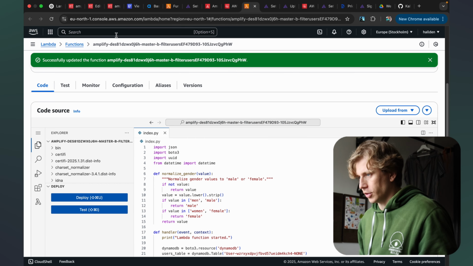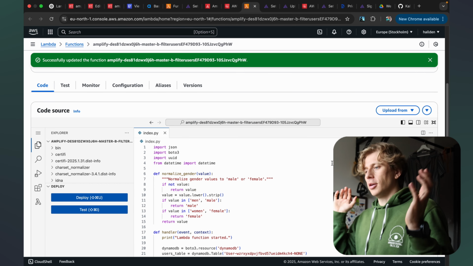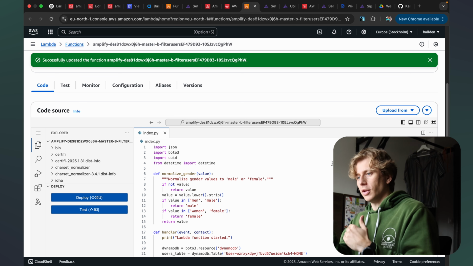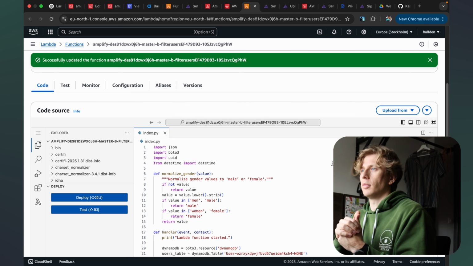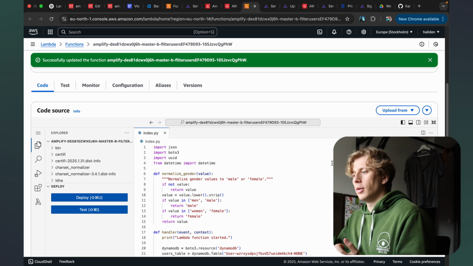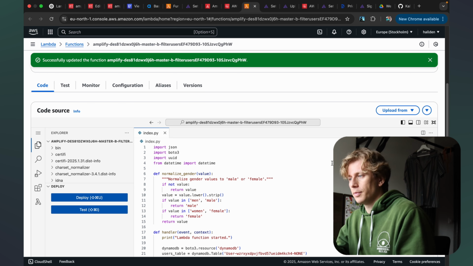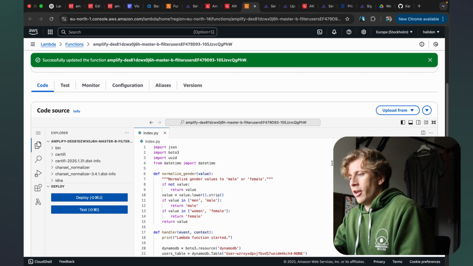So now the filtering function works, but there's still some things that we need to do. We need to make sure that the order of the lists are in such a way that one user doesn't end up with two people at the same time. We also need to add the day of the event.